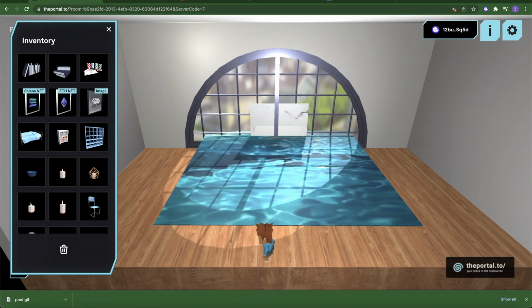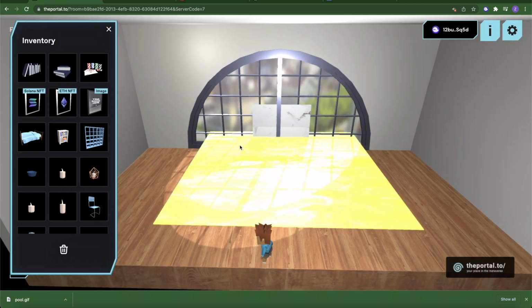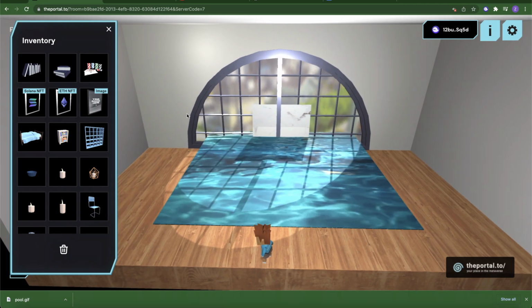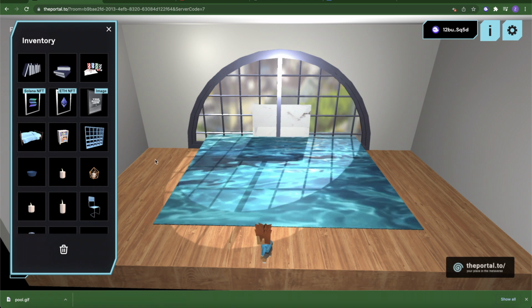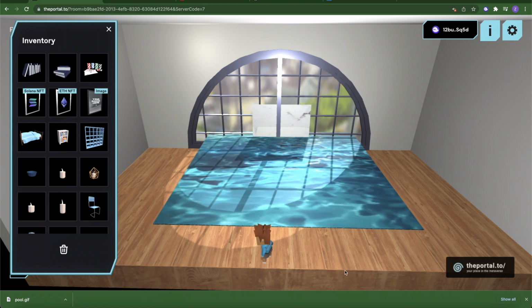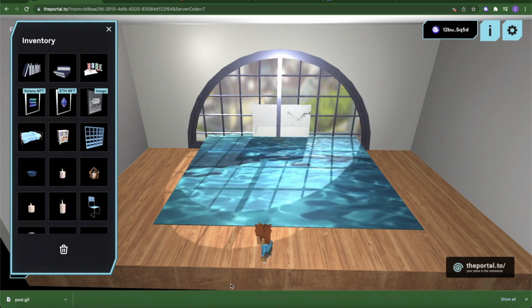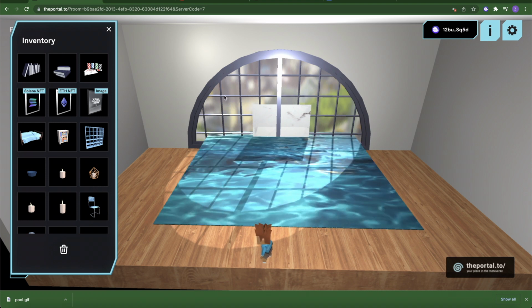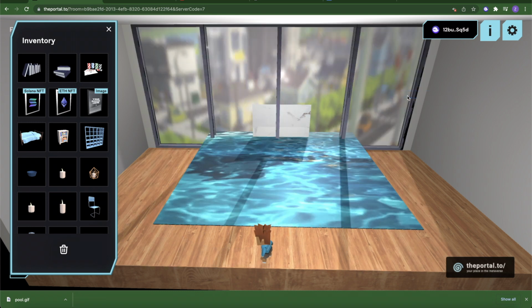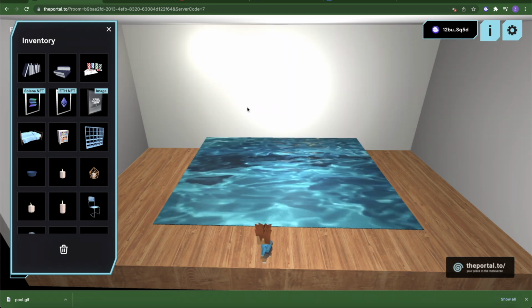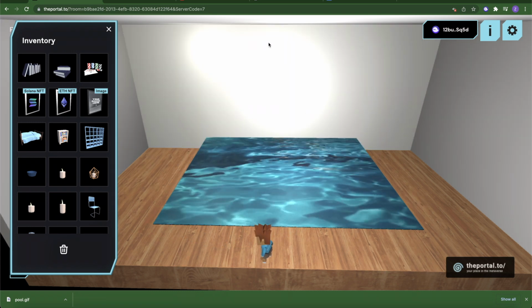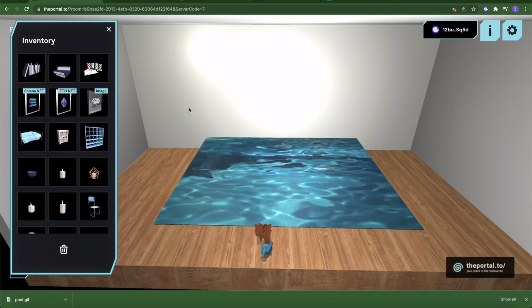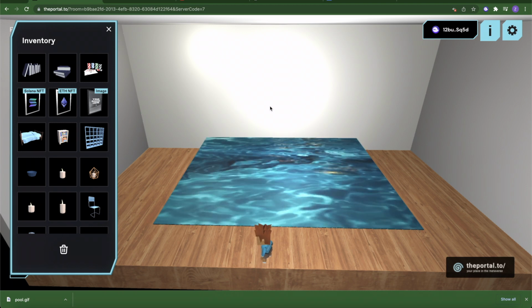And there you've got the base layer of the pool. Now obviously, if you're using this as a feature in your room, you'll probably want other things in the room as well, but for the purpose of this video, that works, I think. And now obviously you can see the marble thingy in the window, so what I would suggest, you can try changing the wall. That gets rid of it. I usually have a different image on the window anyway, something a bit more creative, so that would hide it.